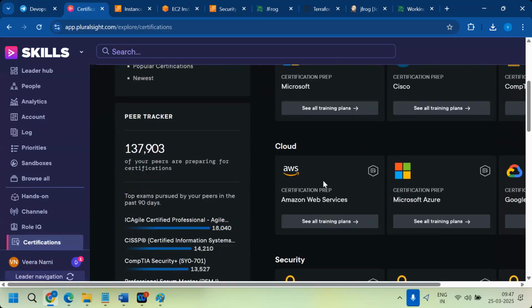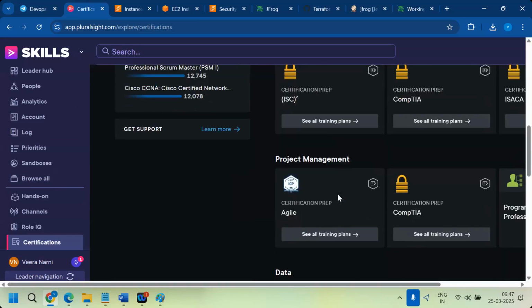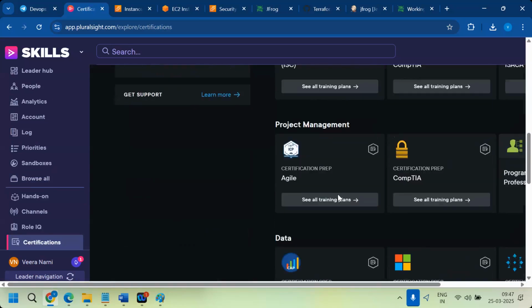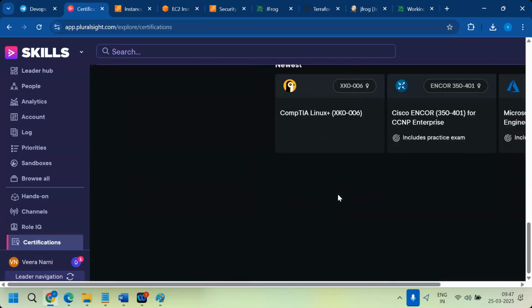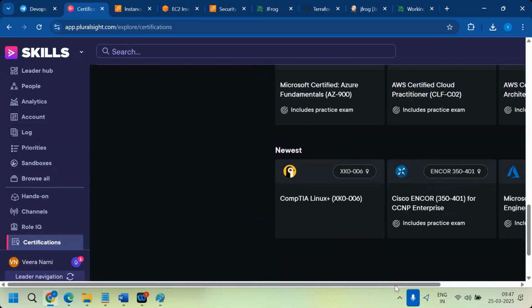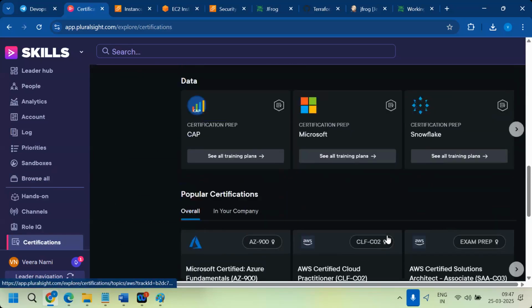AWS certification patterns, Azure, Google Cloud, AWS. Clear? So we can use OpenAI. A lot of things are there. This is a very big one.